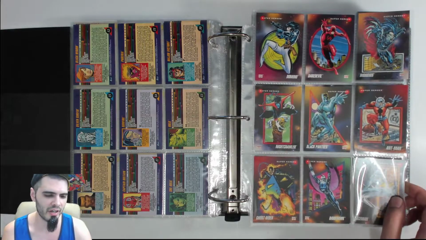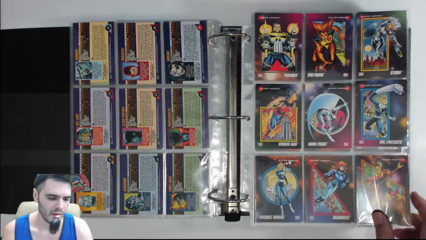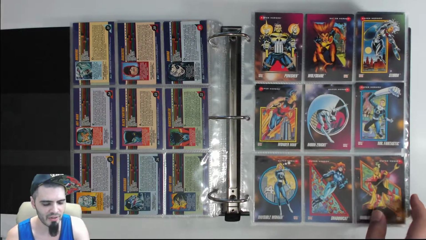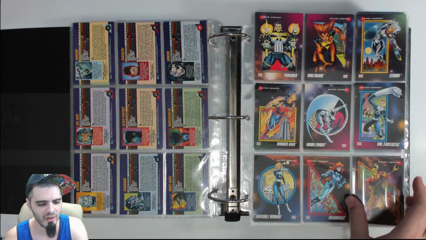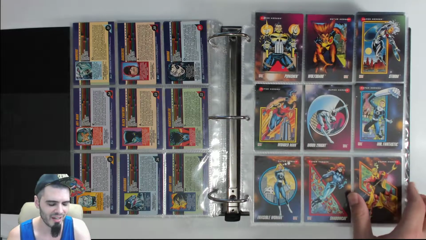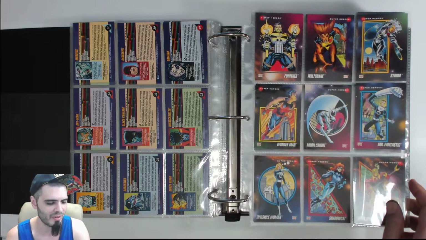Black Panther, absolute boss. Ant-Man, not the biggest fan. His character in the Marvel movies was pretty funny. There's going to be Punisher, lots of those in every set. Same with Storm and Mr. Fantastic. Moon Knight, that's kind of a weird thing how they made his cape conform to the circle that they put there. It looks a little bit weird to me, but yeah.